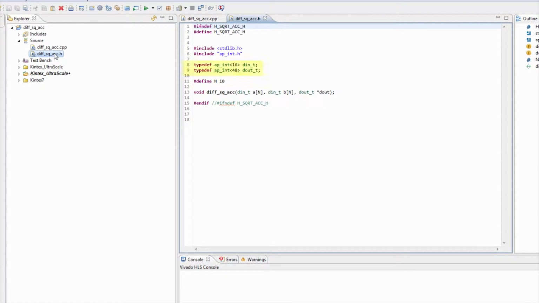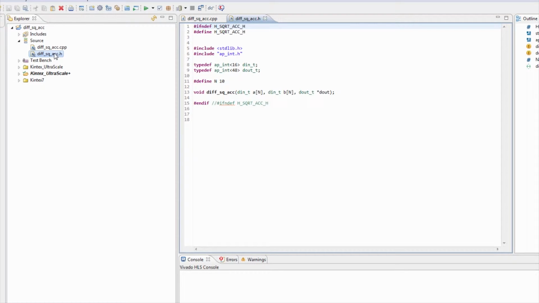This file contains the necessary data type definitions used in the C function, that is din_t and dout_t. It also defines the number of iterations of the loop required for each output from the function, in this case 10. This number can be modified as required.